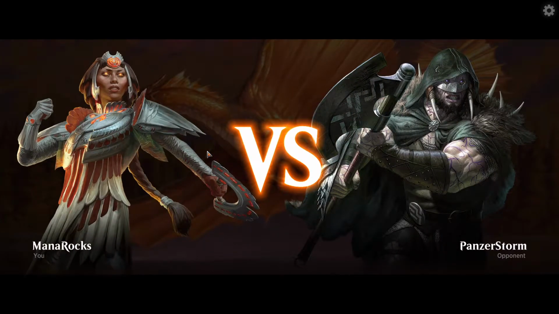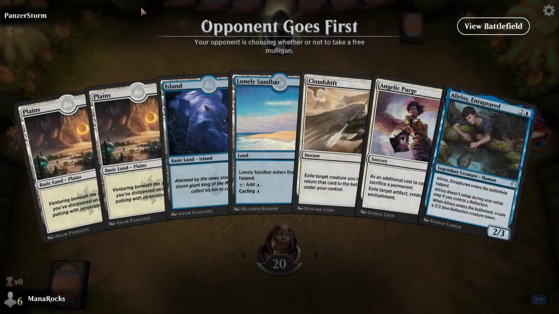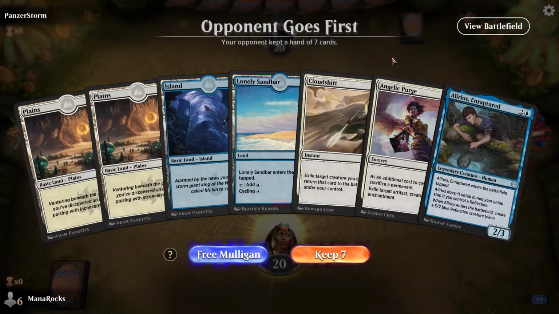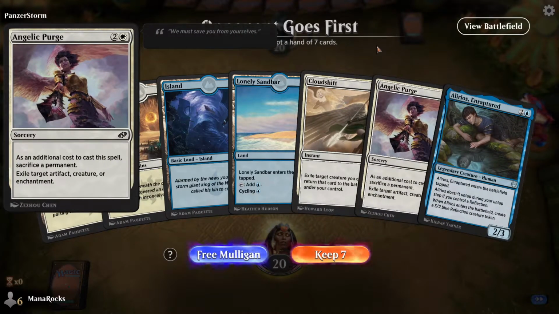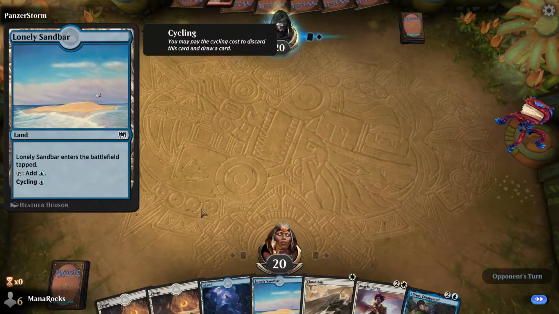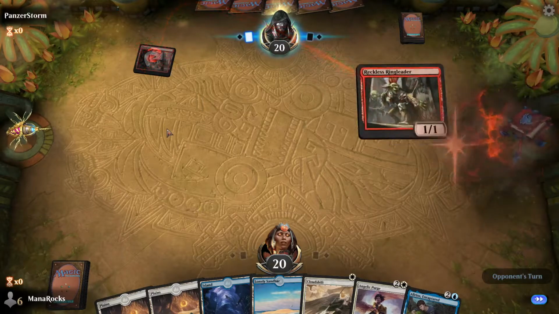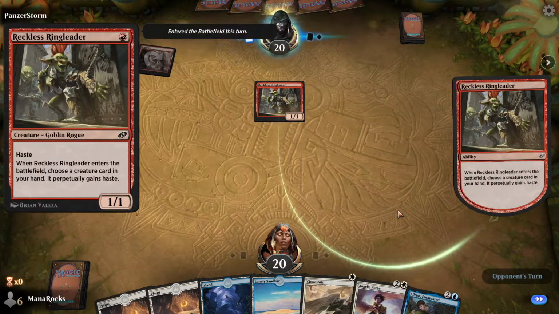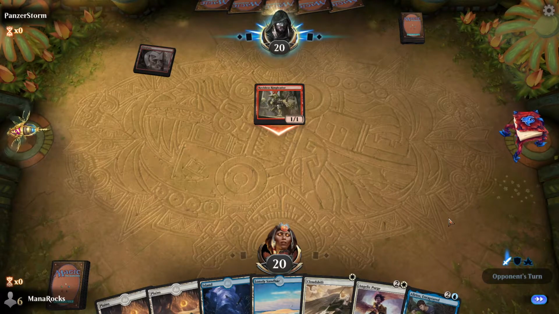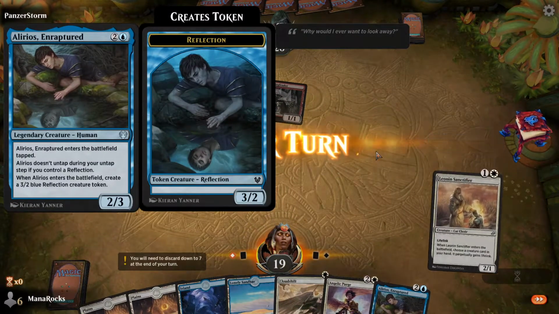Panzer Storm. What do you got for us, Panzer? Cloud Shift. Illyrios Cloud Shift is already a pretty strong combo. Angelic Purge. Fine, like, limited removal spell. Not a lot of expendable things here that you want to be sacrificing, so we'll have to keep an eye on that one. Go ahead and keep. Reckless Ringleader. This one gives a creature in your hand perpetual haste. So we might get beat down before we can do cool things. Good news is Illyrios is actually quite good against giant creatures.